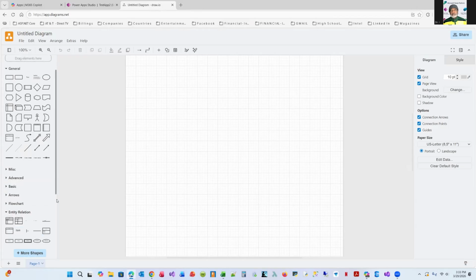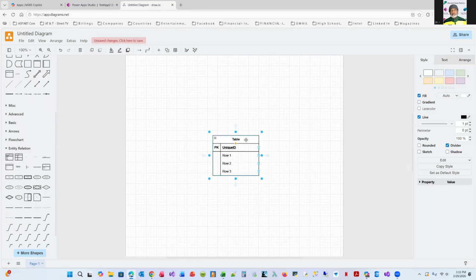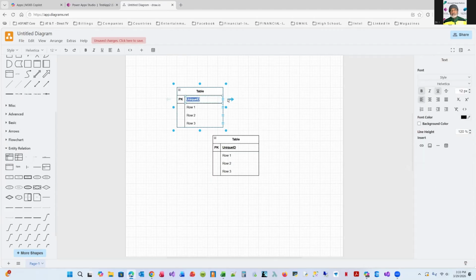If you scroll down, you can see that we have something here, we have this. So we're going to start with this one here, and I'm going to move it here. And what I'm going to do here, I will start creating the columns. And once I create the columns, then you see here, I'm going to change this to the primary key. Actually, let's start with the table name. I'm going to call this student.